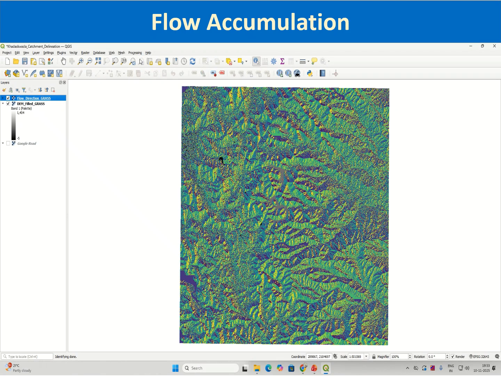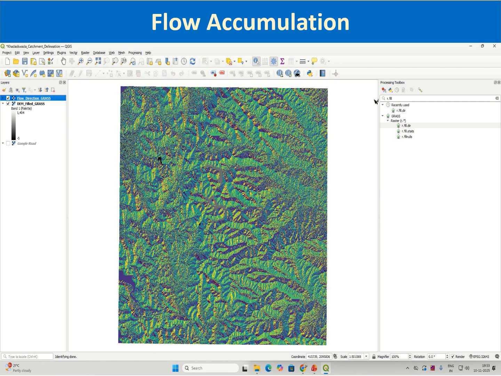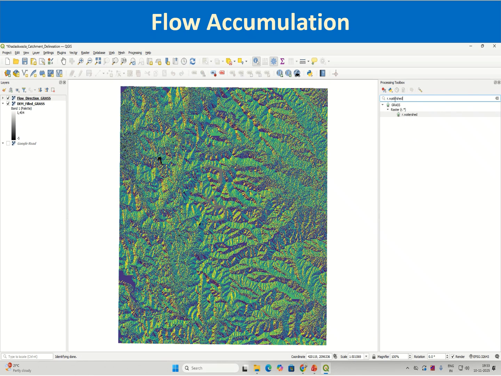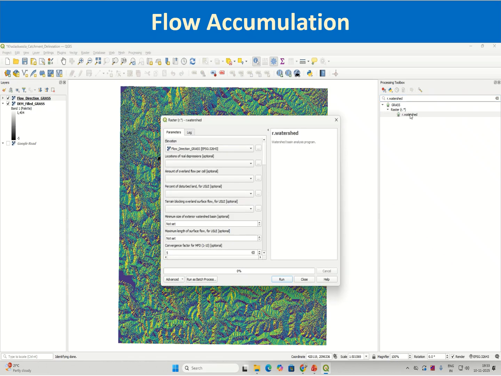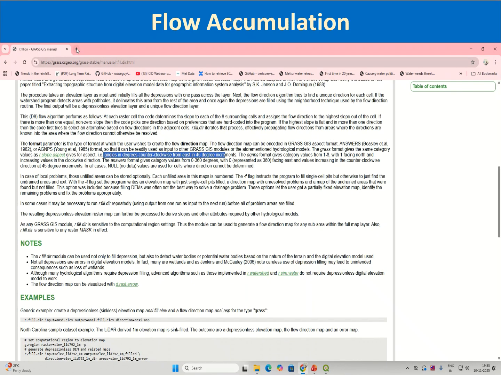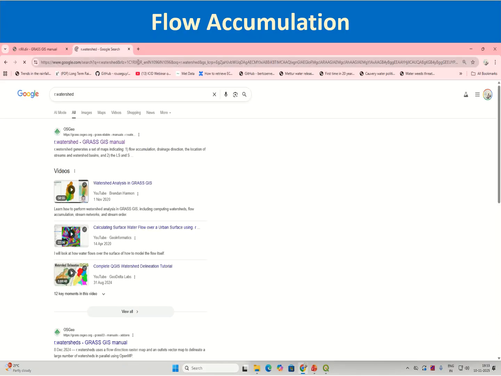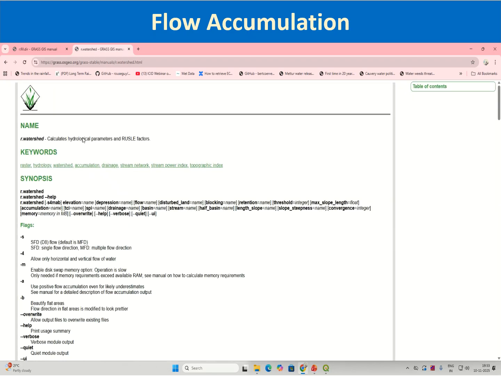For that, you can go to the processing toolbox and look for the tool r.watershed, under GRASS raster. You can also check its manual. r.watershed calculates hydrological parameters and RUSLE factors.